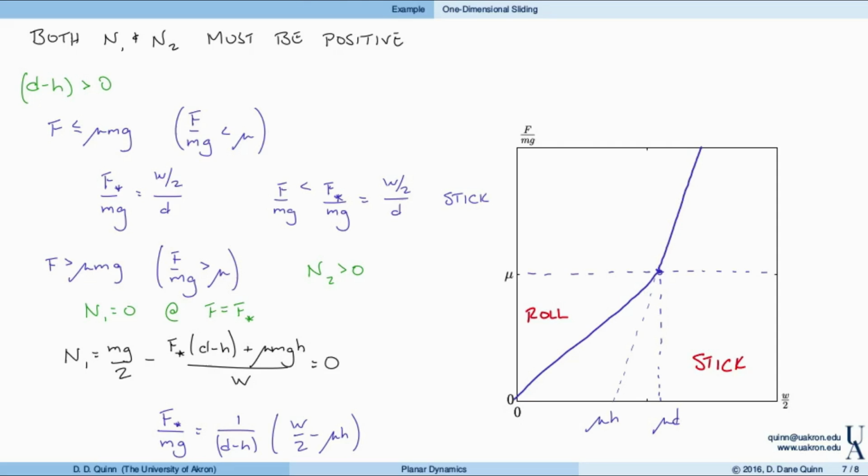So now we see that in this region, w over 2 is large enough relative to F over mg, then the block slips. While if w over 2 is small, but F over mg is large in this region, I'm going to say that the block rocks. So this is sort of slipping and tipping. And it's going to rock in the positive direction. If it rocks that way, I will denote positive, while if somehow, and we'll see this in the next case, it rocked that way, we'll say rock negative. And this is rock positive.